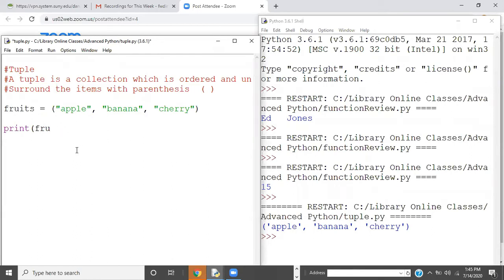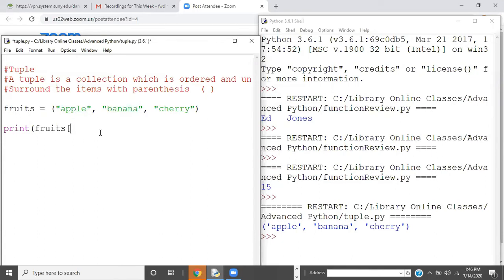First you have to name your tuple, which is called fruits, and then you use square brackets. Banana, remember, is in position 1: if apple is position 0, banana is position 1.